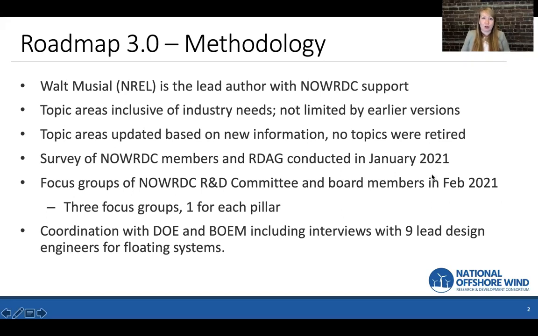In order to get this survey of all the different R&D needs for the industry, for the nation, we did a survey of all of our consortium members and our research and development advisory group, which we did earlier this year. That was extremely helpful, and some of you who may have responded to that survey, I thank you. After we did that survey, we did a number of focus groups. 3 focus groups, 1 for each pillar of our roadmap. This was done with our R&D committee and other members of the consortium, again, earlier this year.